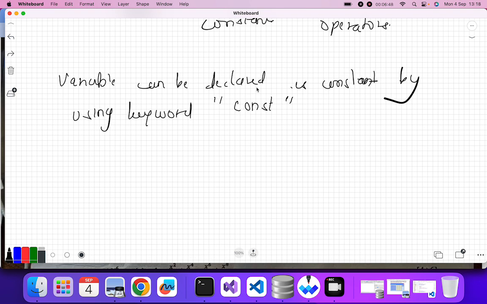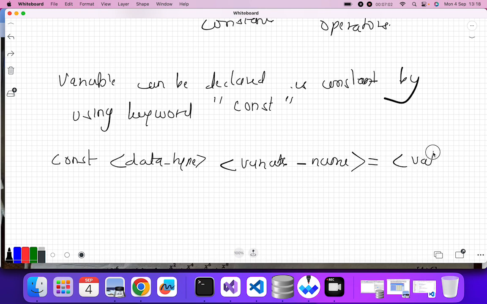For example, what is the syntax? The syntax is const, then our data type, then our variable name, finally our value, and a semicolon. For example, const int a = 5. So this is how we declare a variable as a constant.